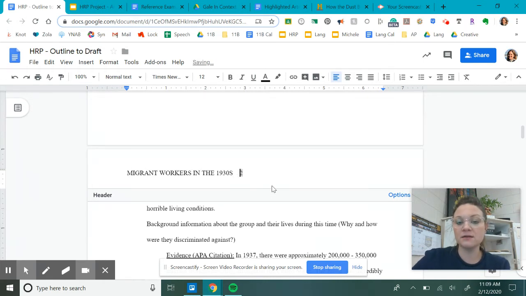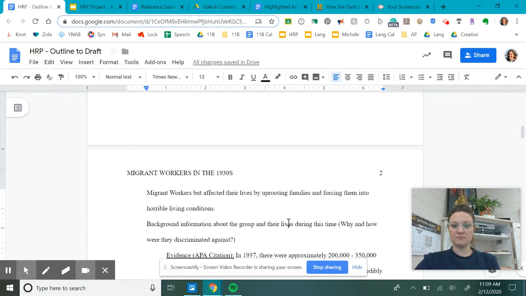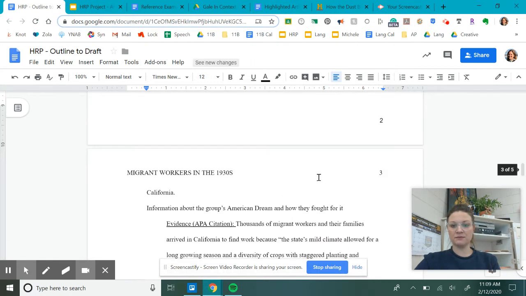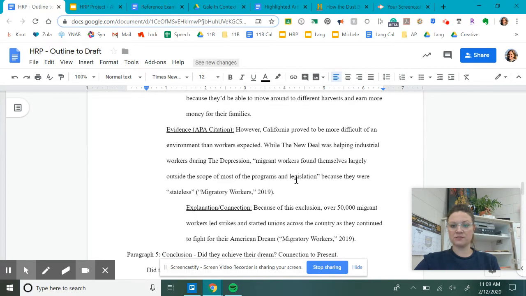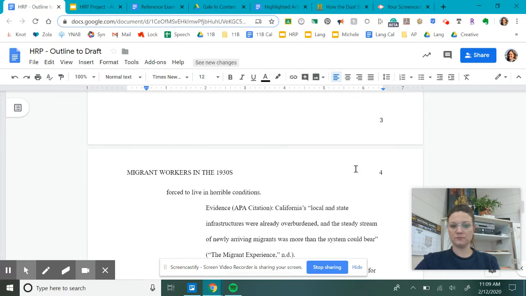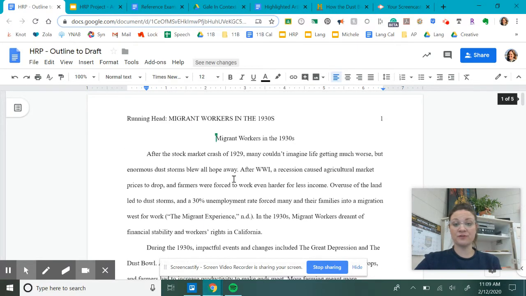And then once again, I'm going to hit the space bar and push this page number as far to the right as I can get it before it goes to the next line. Backspace, backspace, boom. Click out of my header. Now if I go to page 3, the header is going to follow. So that is all you have to do for the header.